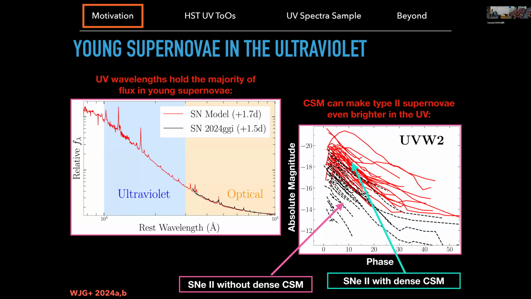So why do we care about the ultraviolet? Well, we may have all different reasons behind why the ultraviolet is interesting to us, but for supernovae in particular, if flux was converted into information, the ultraviolet would hold the majority of the flux relative to the optical for a young supernova continuum here. So we are only sampling typically with our optical spectra less than 10% of the overall flux of young supernovae.